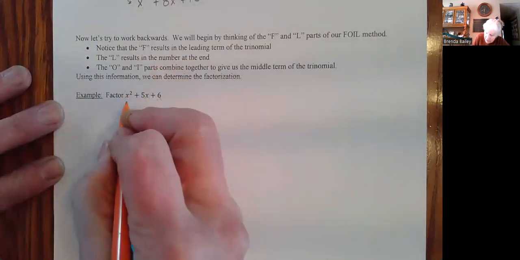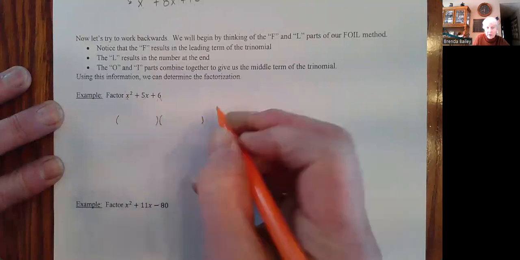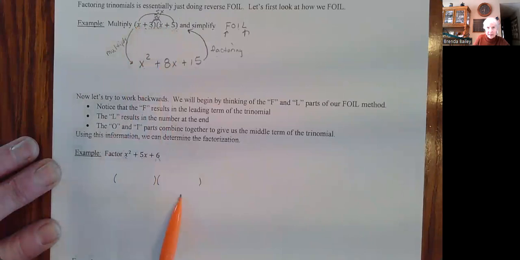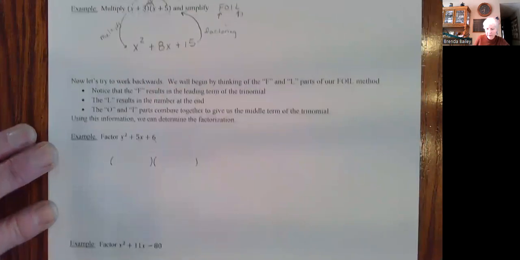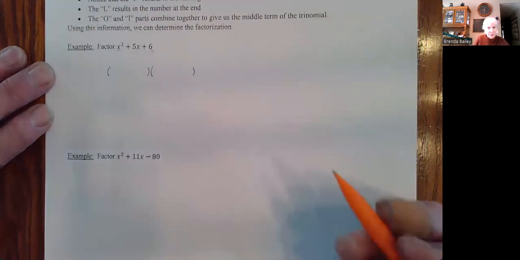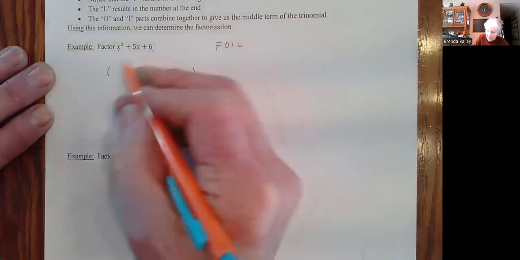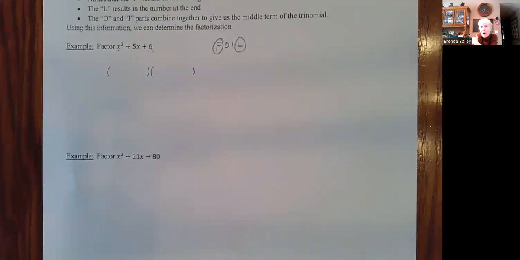All right, so given this right here, what I'll do is I'm going to set up my parentheses because we're going to be making it look like this here. So I set up the parentheses and I give space inside the parentheses because I'm going to be writing variables and numbers inside. Okay. Now we use the reverse FOIL. We have FOIL. So we set up our parentheses using these two. So this is what people don't like because it's a trial and error process. You try to put numbers in and see if it works. If it doesn't, you erase and try something else. And people really don't like that.